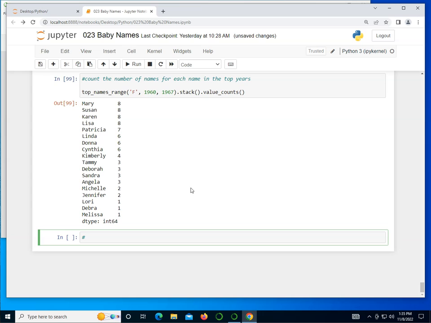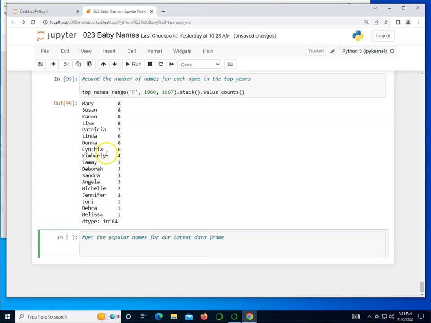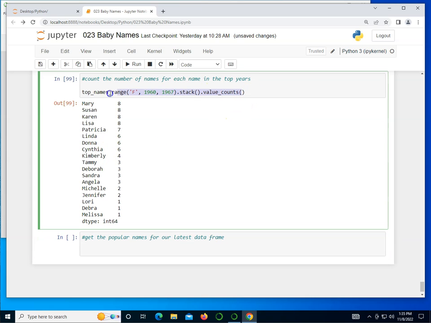So that being the case, let's create a few data frames. I'm going to create the popular names for our latest data frame. So I'm going to copy and paste this. Let's say I'm interested in girls' names.